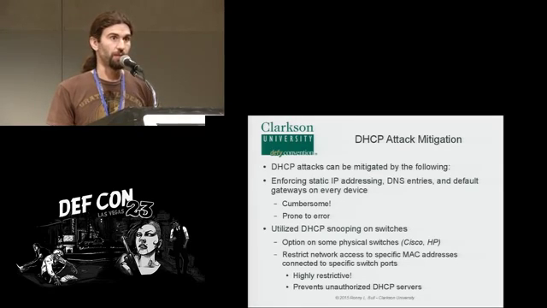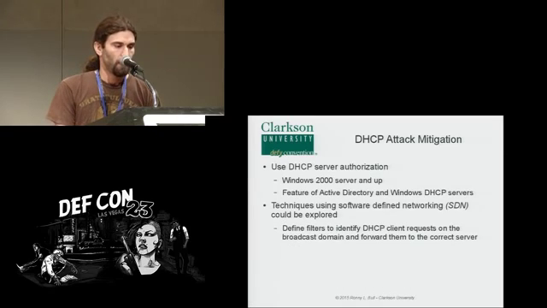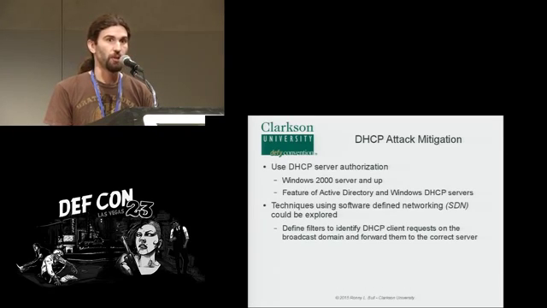This is usually effective in the physical world, but again, it's not really there yet in the virtualized switched environment. It's an option on some physical switches like Cisco and HP. We could also restrict access for specific MAC addresses to those systems, but this is highly restrictive. Or DHCP server authorization in Windows environments. So Windows 2000 Server and up, if you have an Active Directory environment and you're running all Windows DHCP servers, you can actually do DHCP authorization, but really, who wants to run a whole Windows environment?